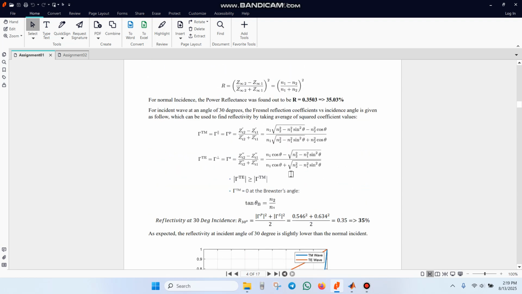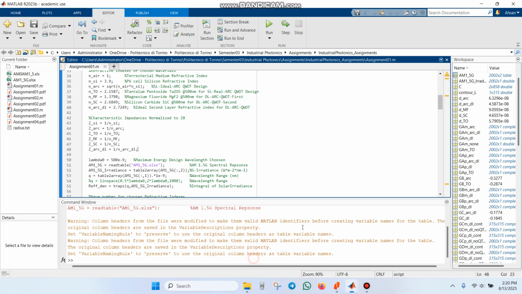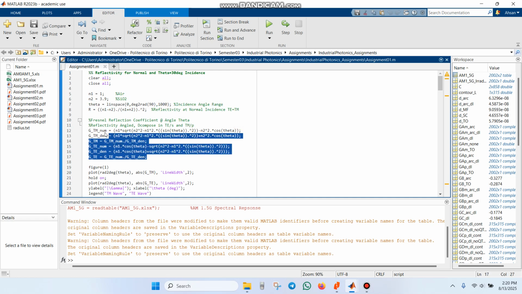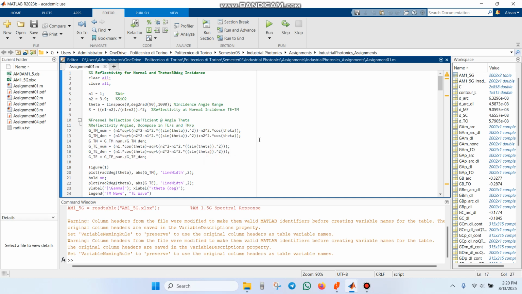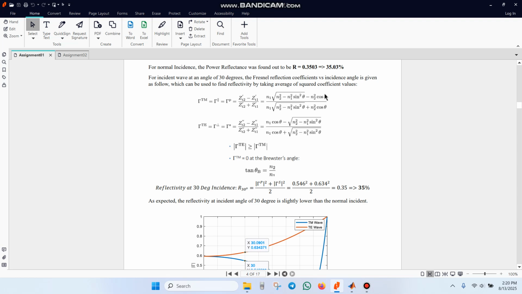This particular analysis was without any ARC, and in the following designs we would design the ARC and then perform the analysis. As for the chart that you are seeing on the screen, this is its corresponding MATLAB code that you can use. We have written the refractive index for both mediums, and then we use the reflectivity formula for normal incidence, and this chain of reflection is for angled incidence. These are essentially the same models that are present right here, these two right here.